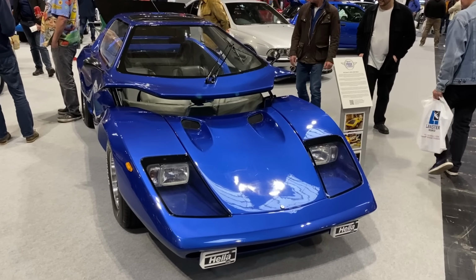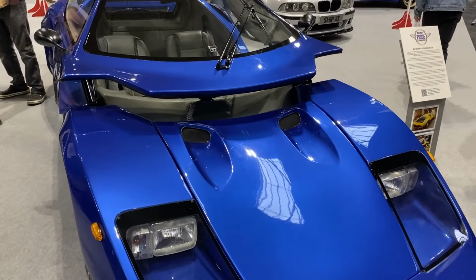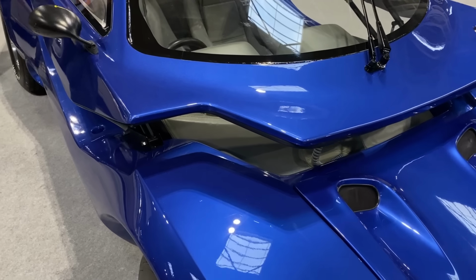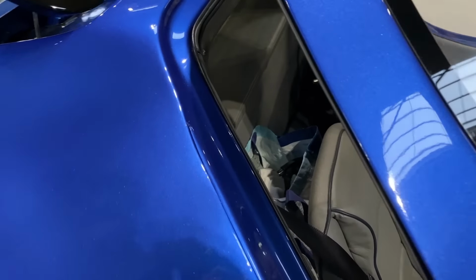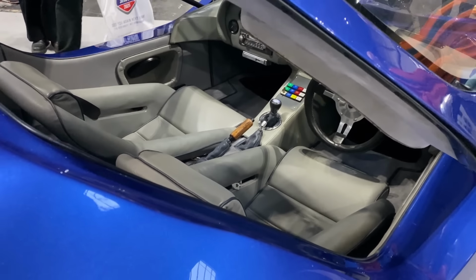Beautiful. So looking like how we thought the future looked back in 1972 is this ADD Nova. I thought these were a kit car. Probably I'm being unkind to it, but I thought they were VW based. I've seen them with an Alfa engine in. They're incredible. Look at this one piece, sort of, well, it's not even a door, the whole car lifts off, doesn't it? Just about get a peek inside there.